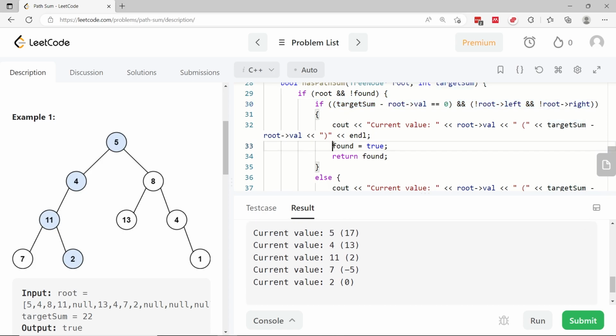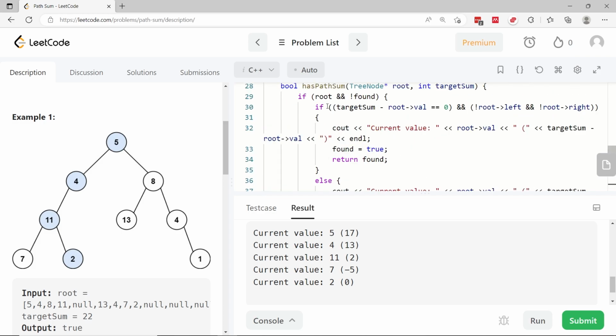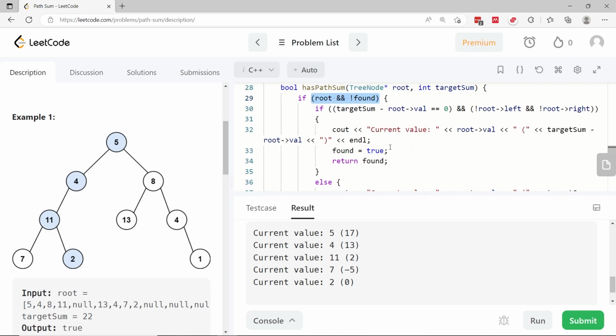At that point, found becomes true, and for any other functions on the call stack, we just return the value false, because for the rest of this function, when it gets executed, this is going to evaluate to false, because by now, found has become true, and here we're using the AND operator, so both of them have to be true for this outer function to run.